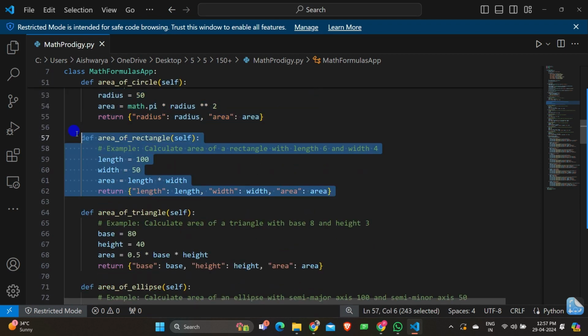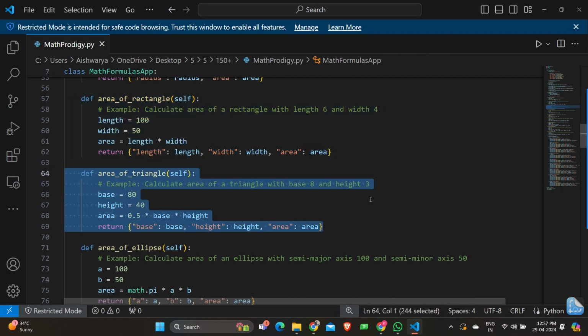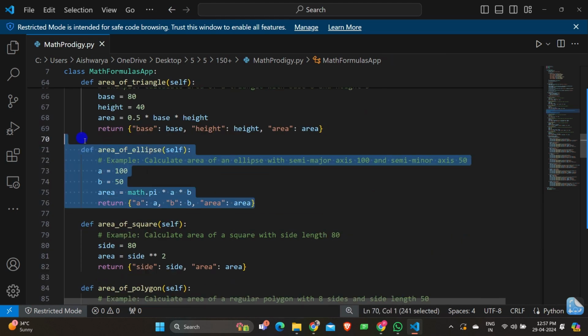Next, we have a method to calculate the area of a rectangle. As you can see, we have the length as 100 and width 50, area = length * width, and we are returning length, width, and area. This calculates the area of a rectangle using the formula length times width. The same goes with the next one, area of an ellipse.